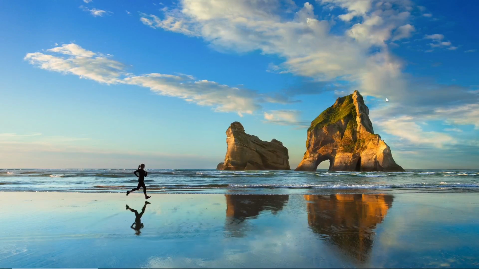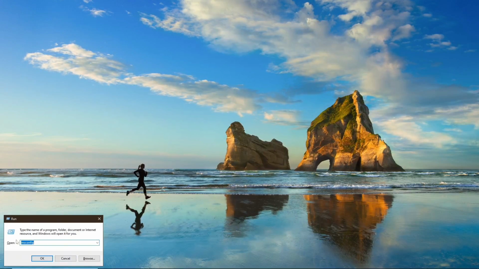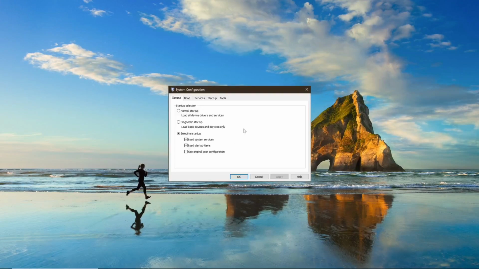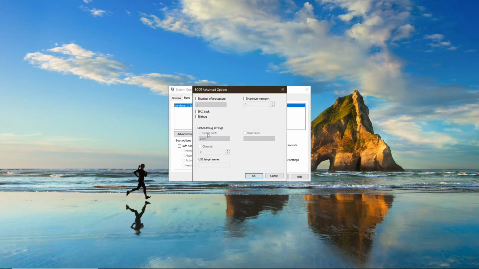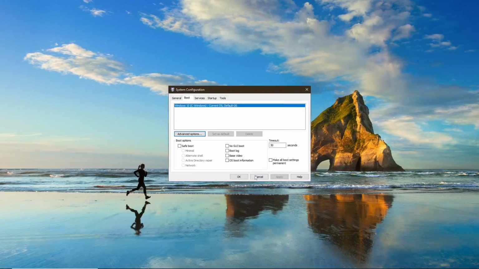What you're going to do is click Windows R and then write in msconfig like I have down here. Click OK. And now, there are a lot of different options here, like General, Services, Startup, but for now, we'll click Boot. Now you want to click Advanced Options right around here, and check this box up here, and change this 1 to your max number, the highest number, minus 4, and you're just going to click OK.